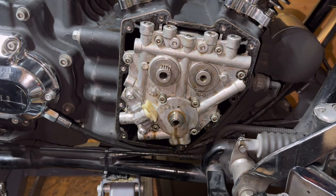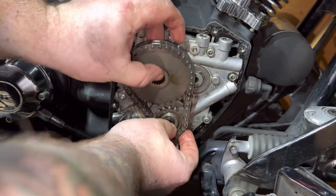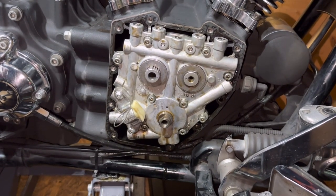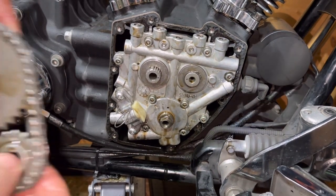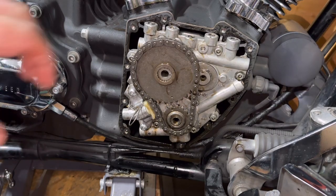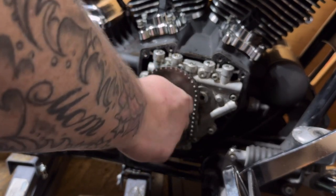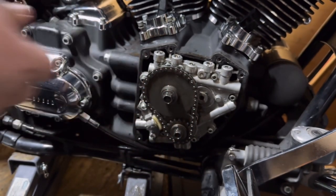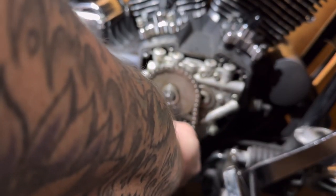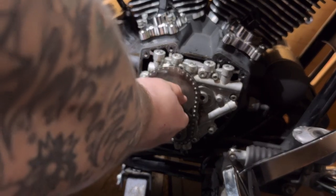So the cam plate's back on, and obviously the cam timing's there. We've got to turn the wheel to get the flat of the pinion shaft roughly there. Timing's in line. So we're going 30 newton metres, 24 foot pound, 40 newton metres, which is 34 foot pound. 24, 34, according to the book. So we're on 30 newton metres now. There we go, that's torqued.